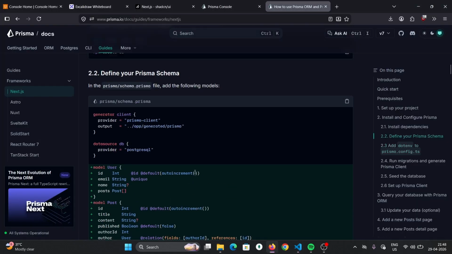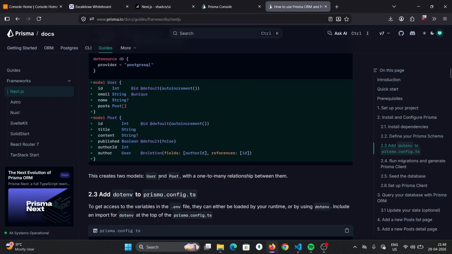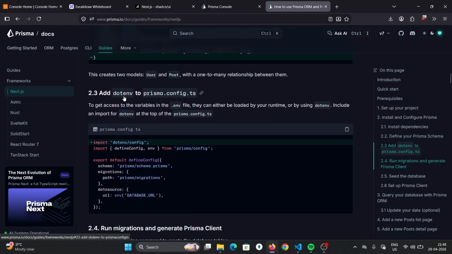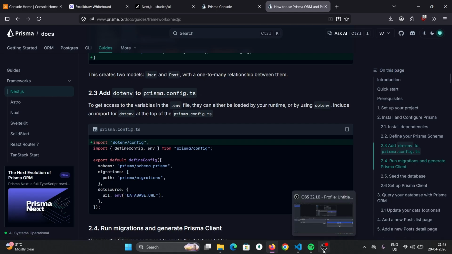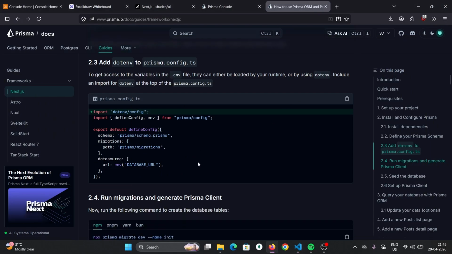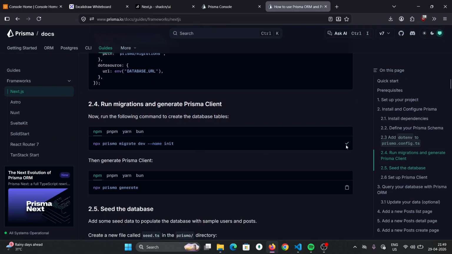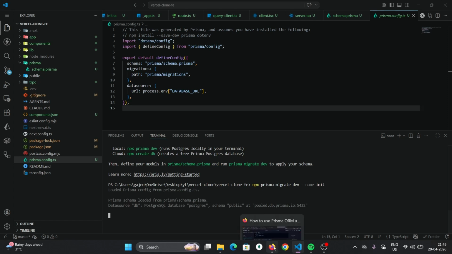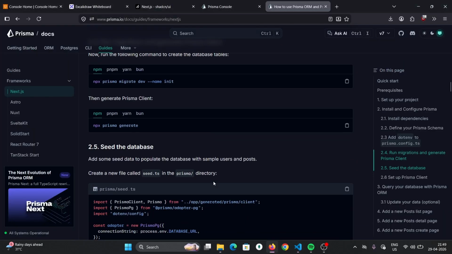Let's... table is created, and add .env to prisma.config.ts. .env is already there, so no change. Let's migrate it. Enter. What's the next step?